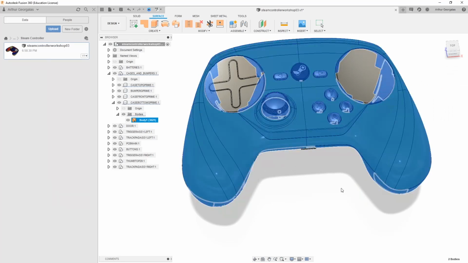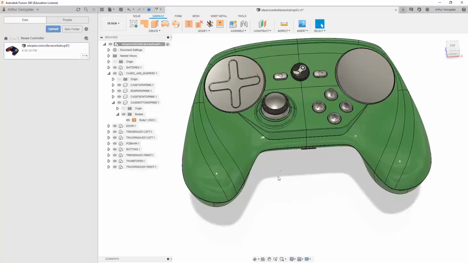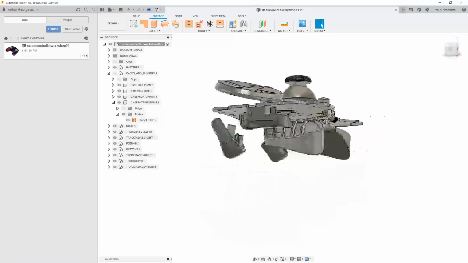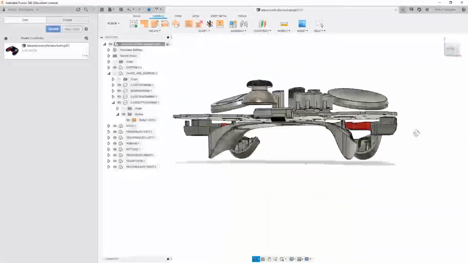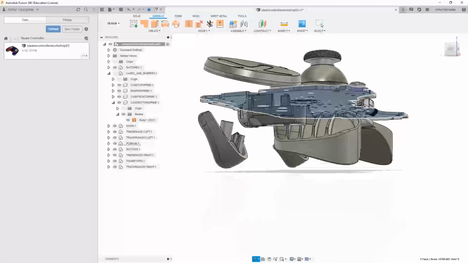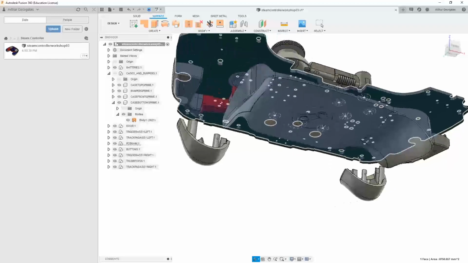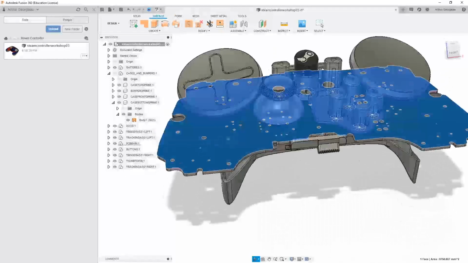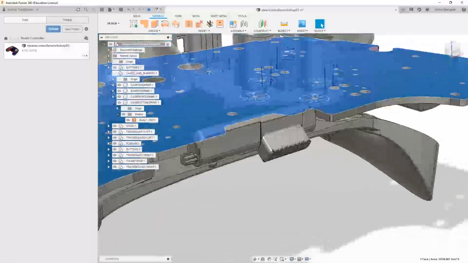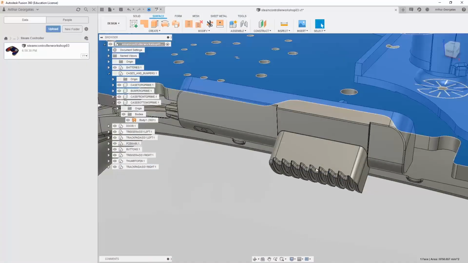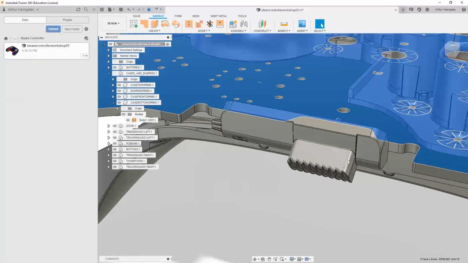So let's just get out of that. What we can also do is hide some of the casing. This has a lot going on, right? It's got the whole PCB, every little hole and screw for it, controllers for something, whatever that is. Anyway, there's too much going on the inside of this. We don't expect you to model every little fillet and knurling on that separately. That can just be consistent.